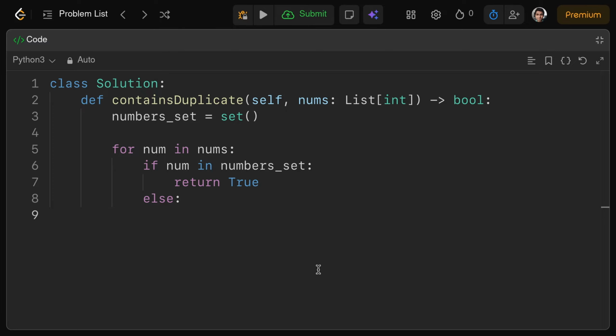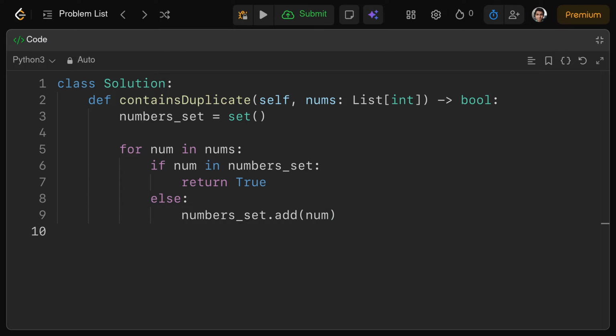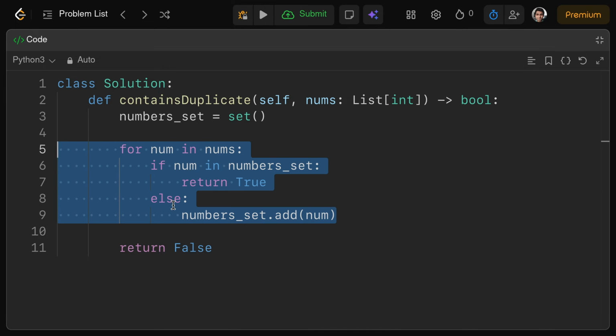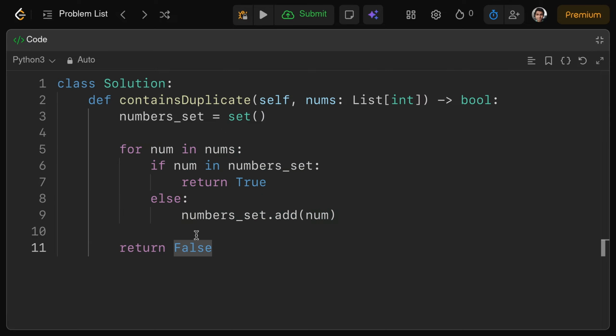So numbers set dot add, and then we will add the number. And then if the loop finishes, we will return false. So here we are checking if the number is already in the hash set. If that is the case, then we are encountering a duplicate. If the loop runs to the end of all of the numbers, then we will be returning false here.